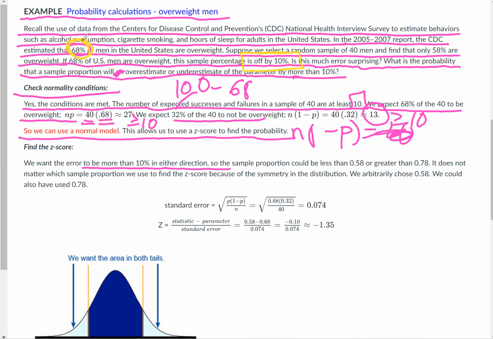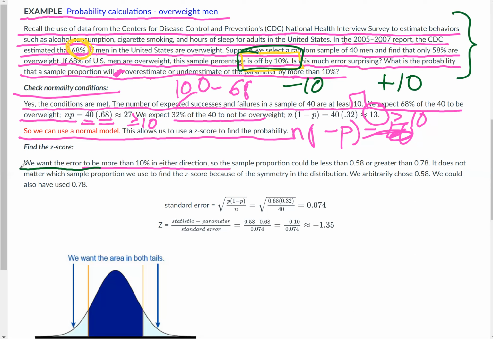But the question they were interested in is not just when is it off by more than 10% in the lower direction or the higher direction. They just said 10% off. So it could be 10% to the left, 10% to the right. So we're going to look at the area under the curve on the left and the right. Sometimes just translating what they're asking in the question is difficult because of the phrasing, but it sounds like 10% off could be either direction.